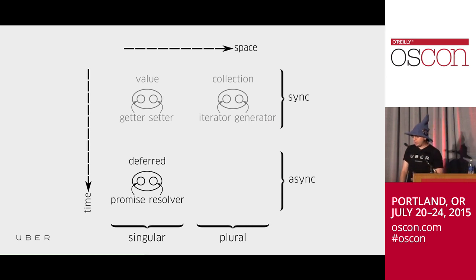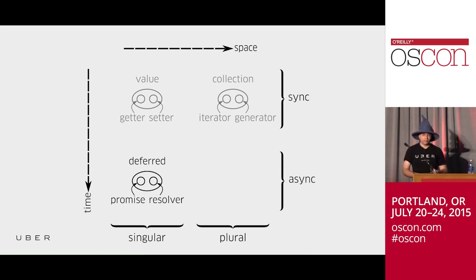So now that we've covered space, let's talk a little bit about getting into time. In time, we start to model the asynchronous version of a singular value as a deferred. And a deferred breaks up into a producer and consumer side, just like a value does. Not every implementation makes this distinction, but it's good to make this separation so that you can have information flow in one direction, and you can pass these objects to different entities and guarantee that they can only communicate through the capability that you've given them.